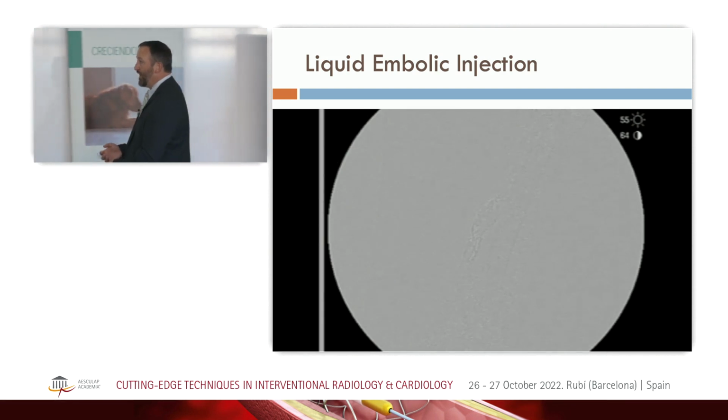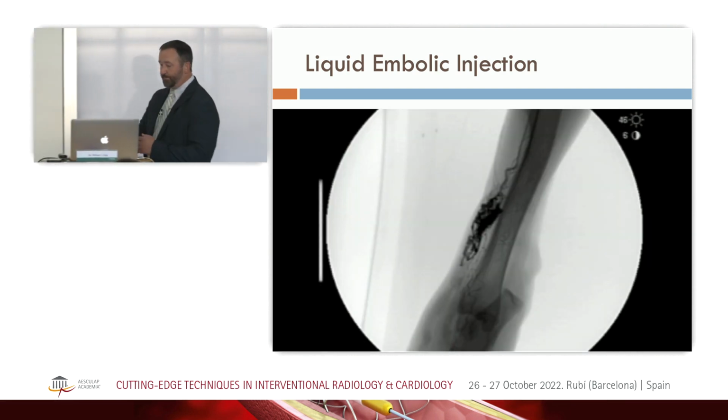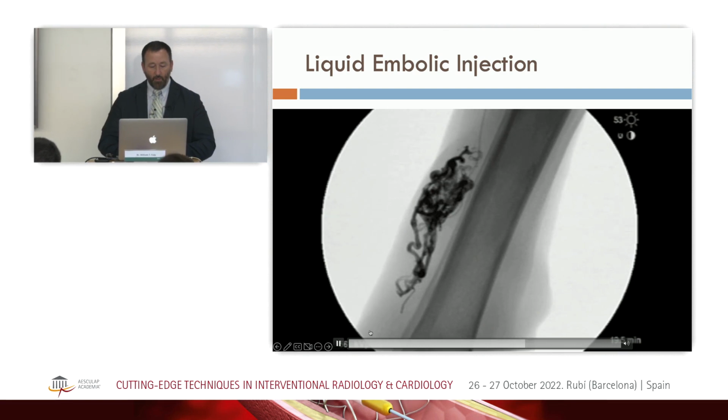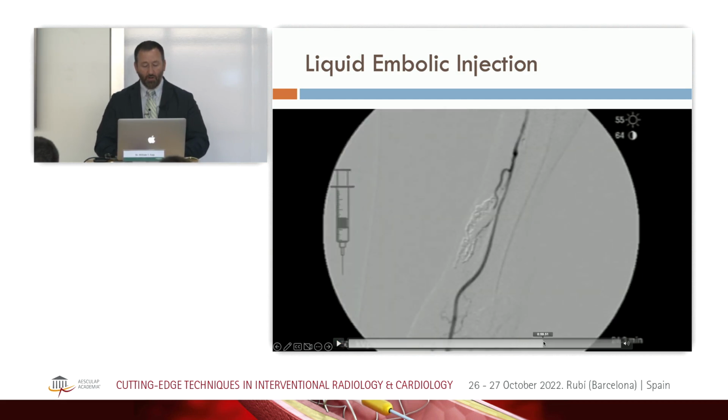So now we've done an injection from up the leg again. When you come back here, this is the point: all of this now is an embolic mass. This is all completely embolized. Now we're going to do an injection again from the cranial tibial artery, and here's where that mass is, and there's no blood flow going to it.